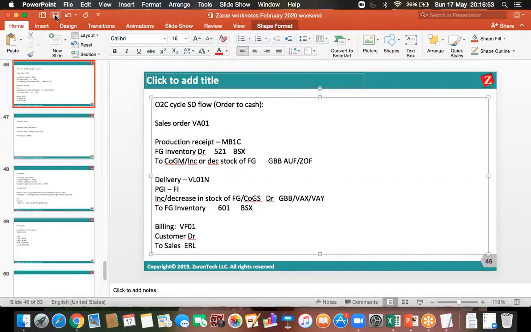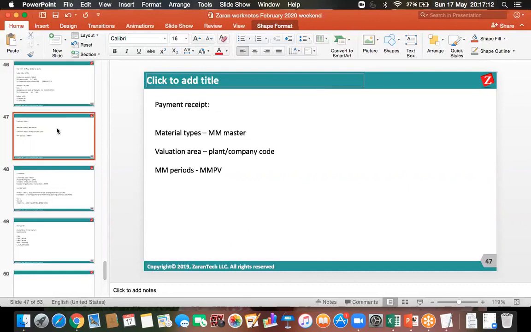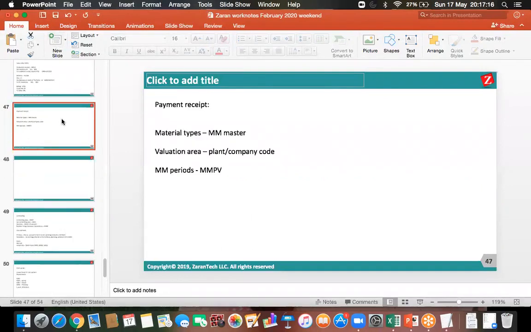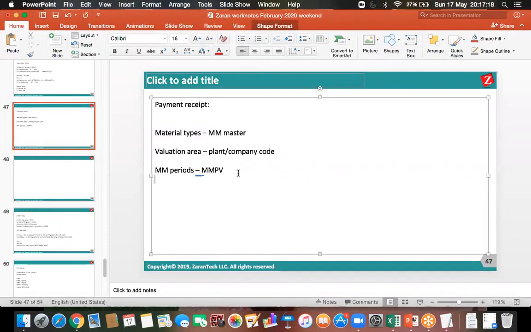We will be posting to increase or decrease in the stock of finished goods. Otherwise, if we are following actual costing, then we will be posting to COGS and COGM. Because we are following standard costing, we will be posting to increase or decrease in the stock of finished goods. Now let us start the configuration.